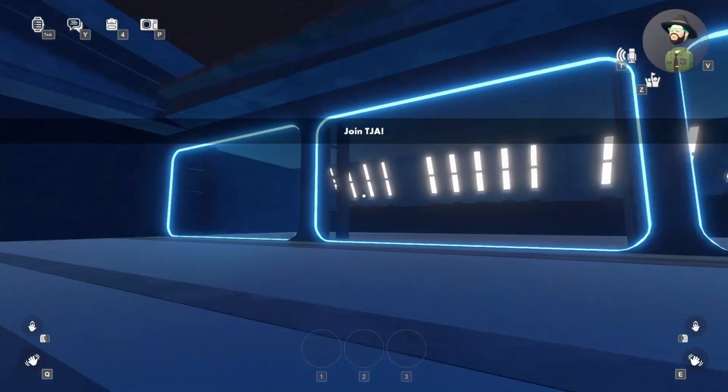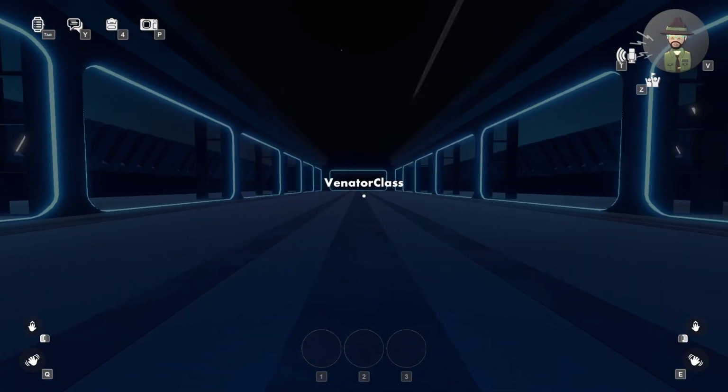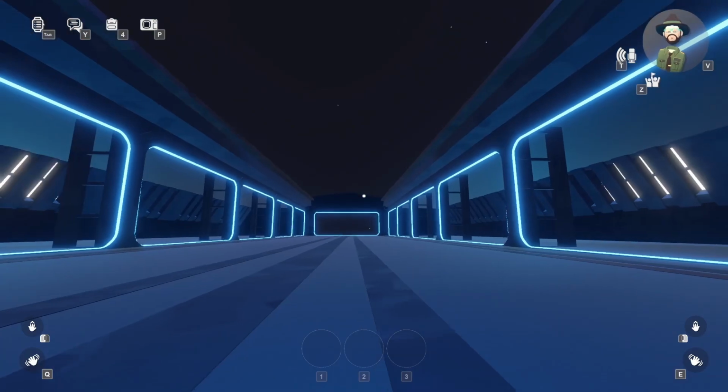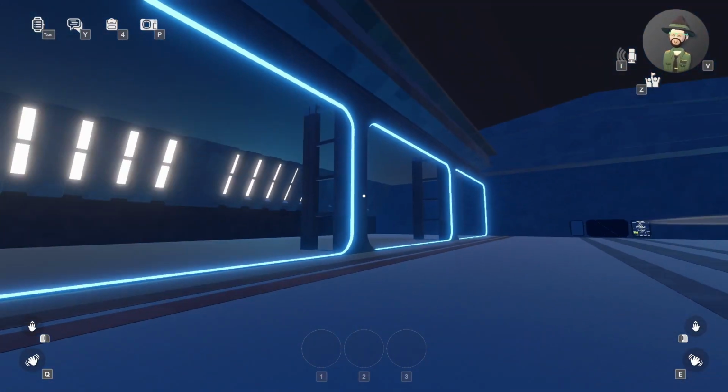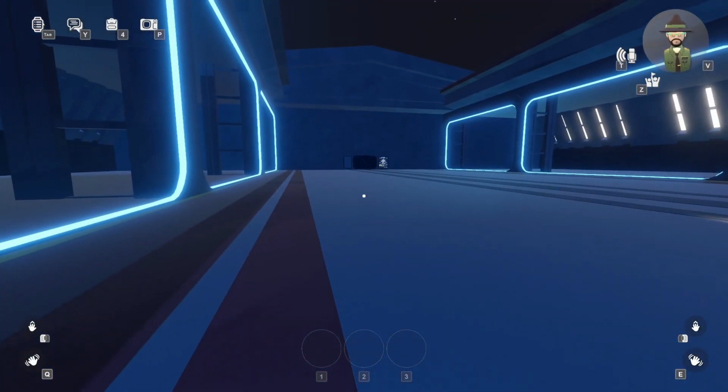Okay. First thing I noticed, really long hallway. Venator class, okay. Is this supposed to be like a hangar on the Death Star? Because it's really big, and I don't think it could fit. Like, I don't really think you need this big of a space for a spawn area, but okay.